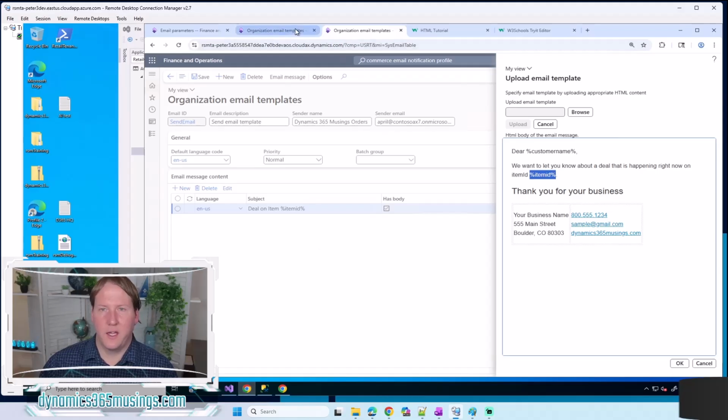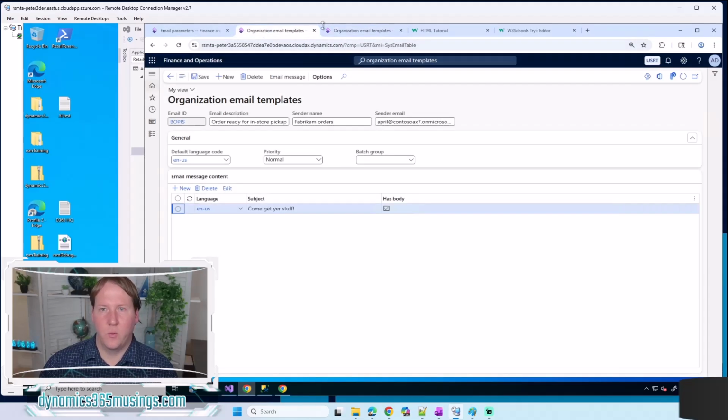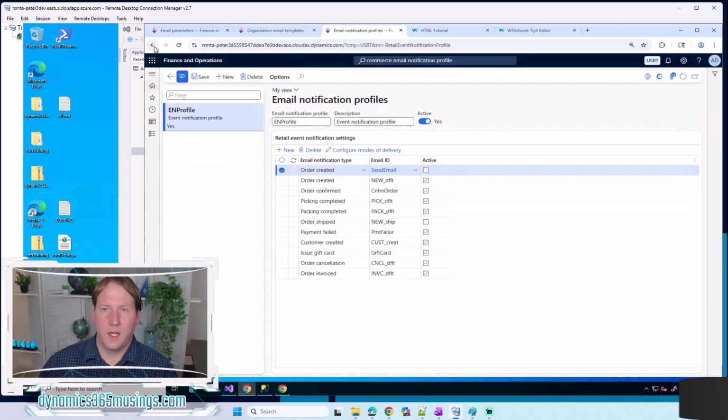There is lots of functionality within the system itself for anytime a certain event happens: order creation, confirm, packing, a whole bunch of other ones. You can associate those with an email ID, and the system naturally will insert a staging record into the system. It will take the relevant data, combine it with that email template, and send out an email.